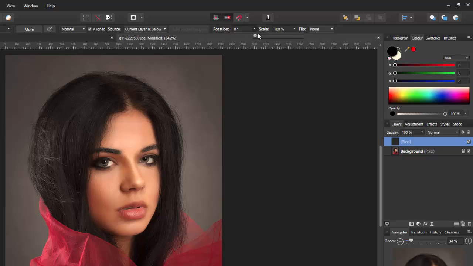You've got the rotation. So you could alter the rotation of that. As you can see, the eye is no longer in the same rotation as when I selected this originally. So let me put the rotation back down. Next one is scale. Let's get rid of that.